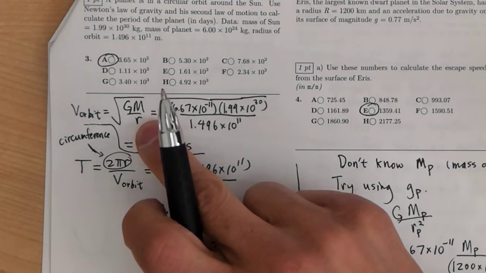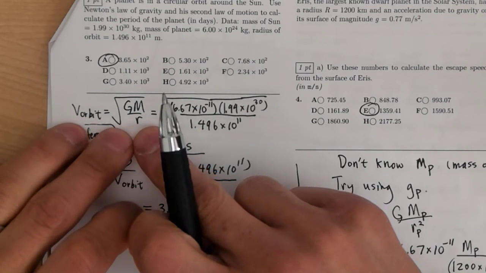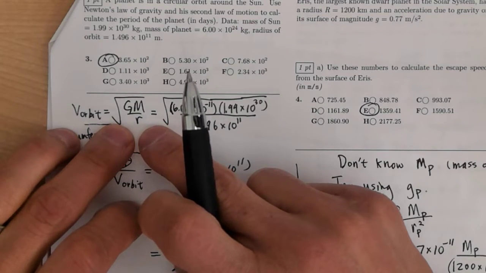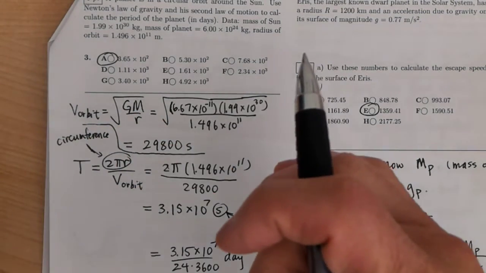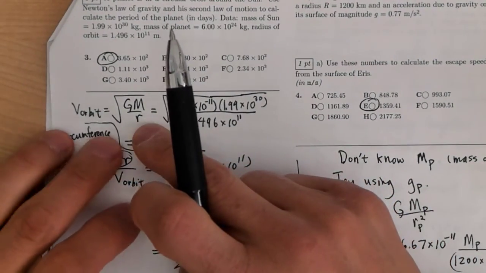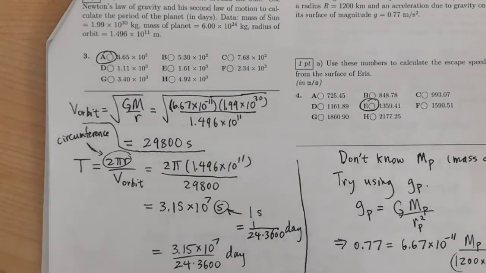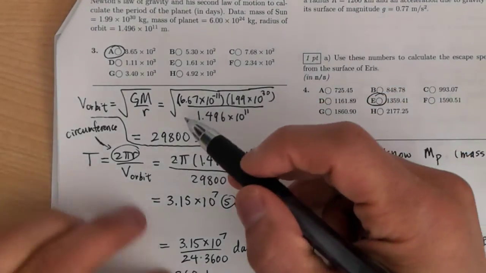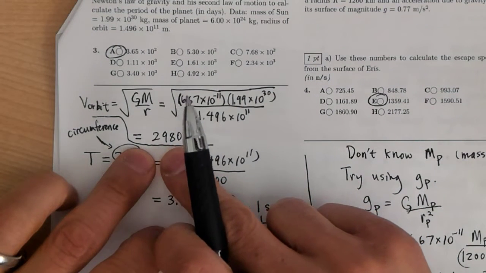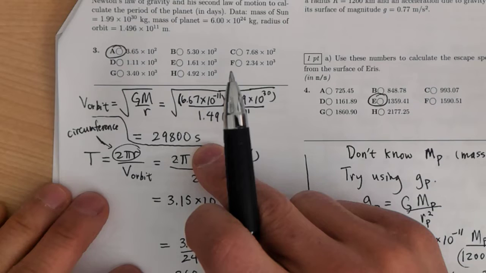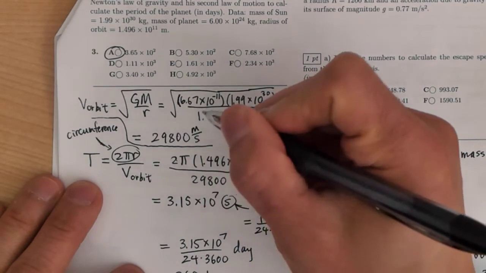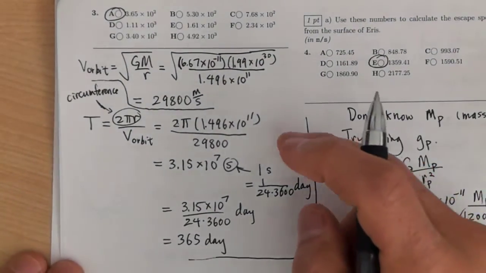We use small r for lots of things, but typically when it's just plain old r without a subscript, like E or something like that, it's the distance between the two objects, from the center of one object to the center of the other object. Small plain r with no subscript means that distance. We punch this into our calculator with the square root here, and we get 29,800 seconds. Okay, sorry. 29,800 meters per second. So I'll fix that in my solutions here.